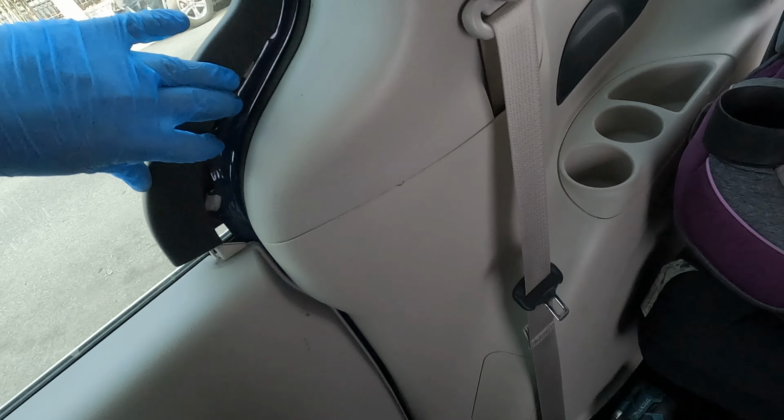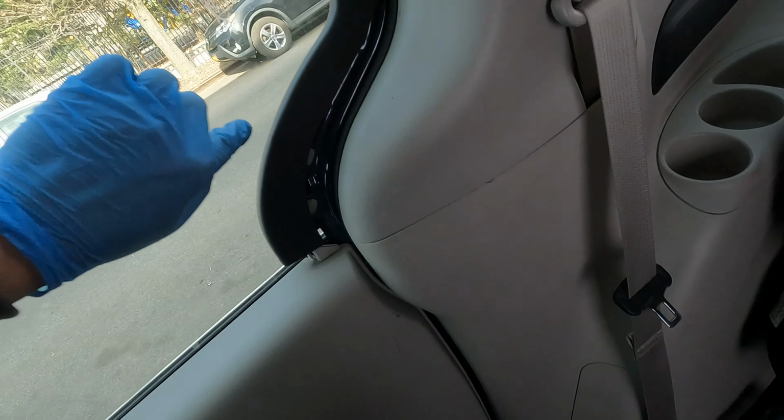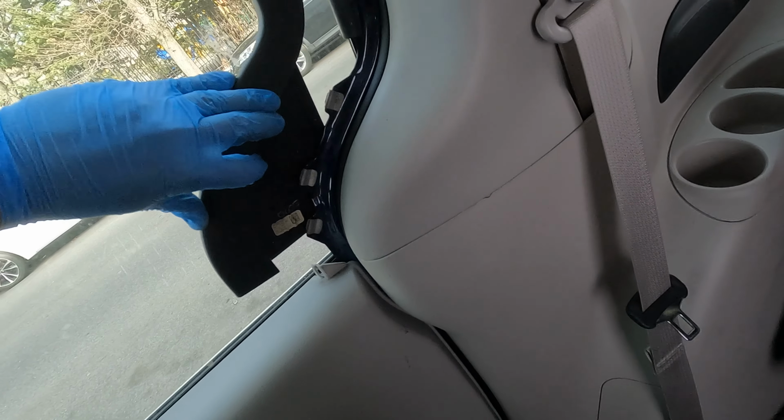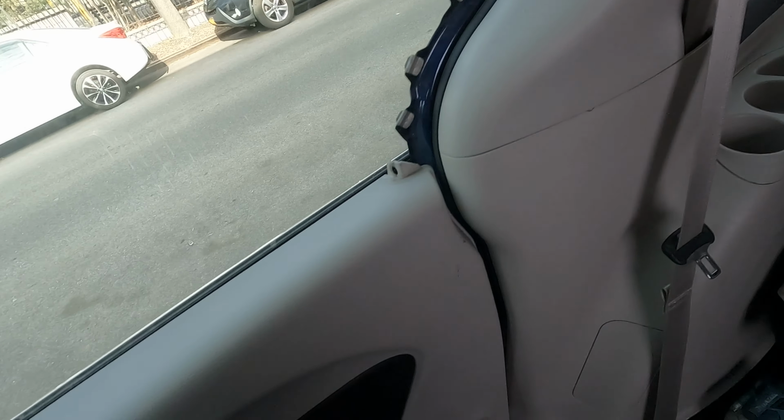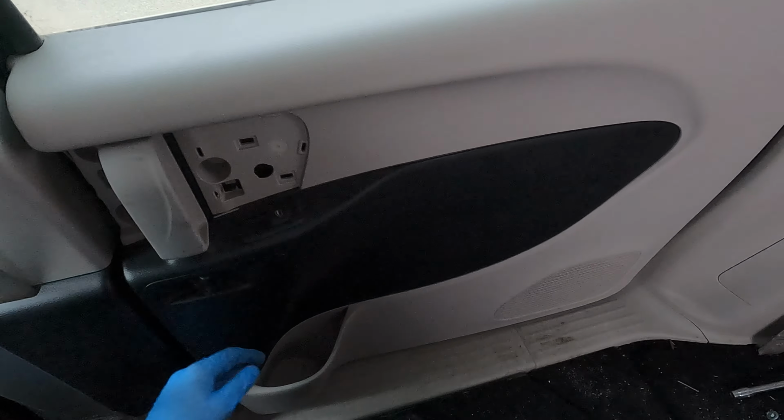Oh, it came out easily. Pull it diagonally up, just like that. There are 3 clips, 1, 2, 3, as you can see. Okay, now you can start to pull your panel out.